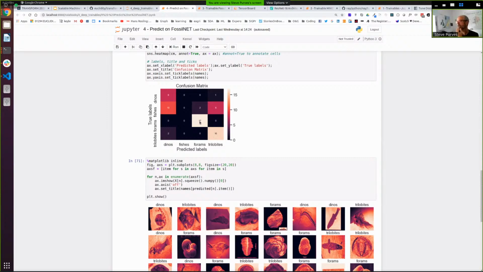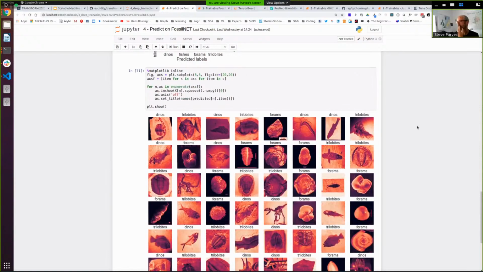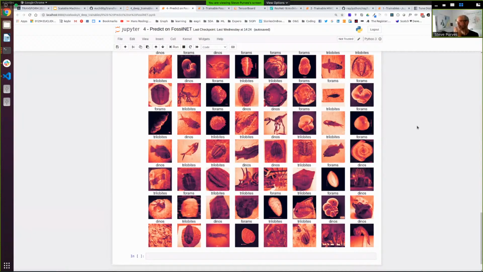It does well on forearms and trilobites. Sorry, I'm reading it the wrong way around. Dinos get confused between dinos and fishes. No fish is predicted at all. Okay. Anyway, there's the scripts. You can run those and play around with that if you like.